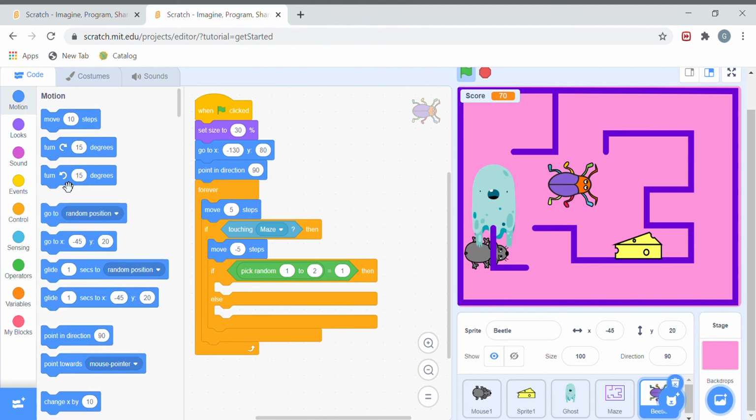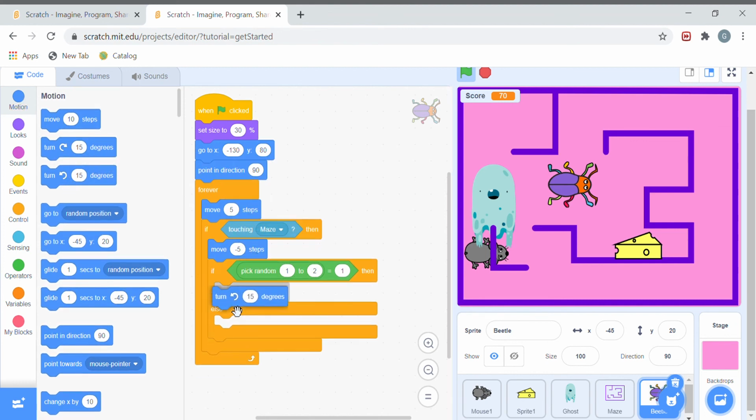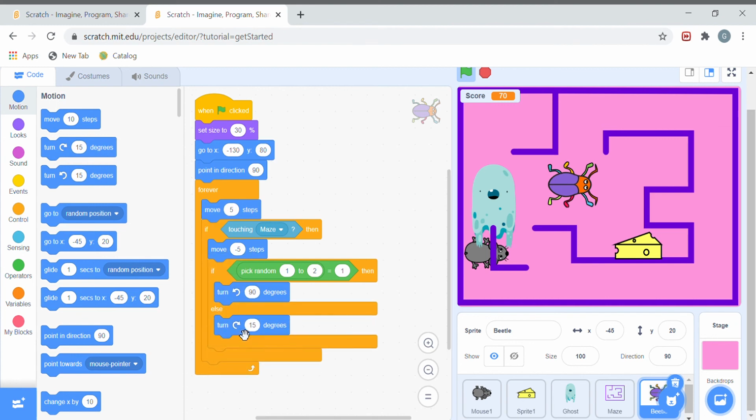If you touch the maze walls, I want you to turn around, go the other direction, or turn the opposite direction. So if you are going to the right and you touch the maze walls, I want you to turn to the left, go opposite direction. If you're going to the left and you touch the maze walls, I want you to turn around and go the opposite direction. If you're going up and you touch the maze walls, I want you to go down. Or if you're going down and you touch the maze walls, I want you to go up. That is what this bit of coding is saying here. Make sense? Okay.